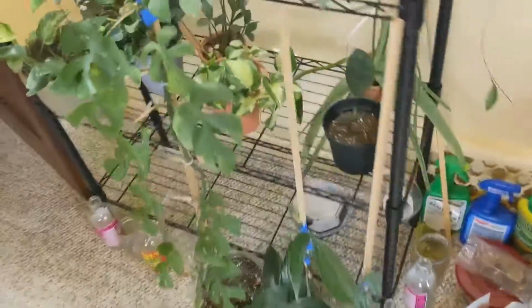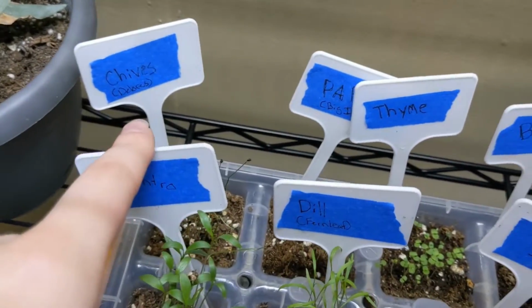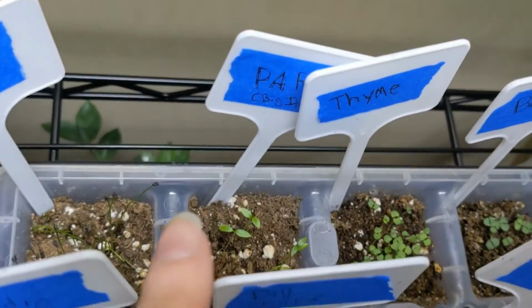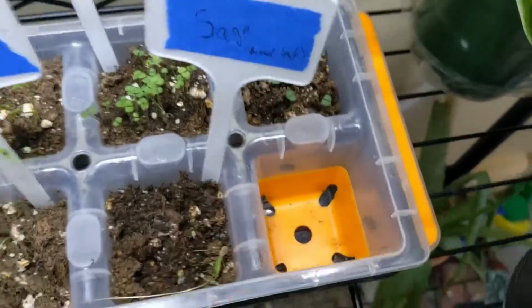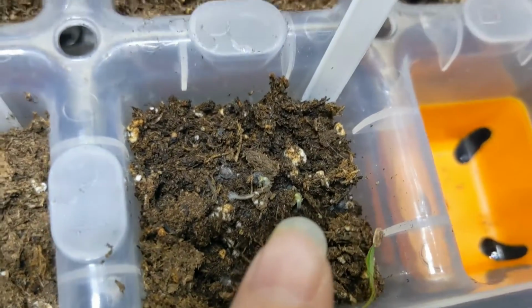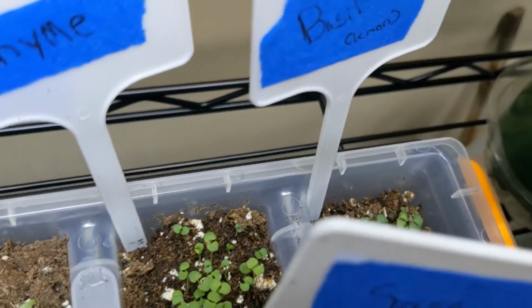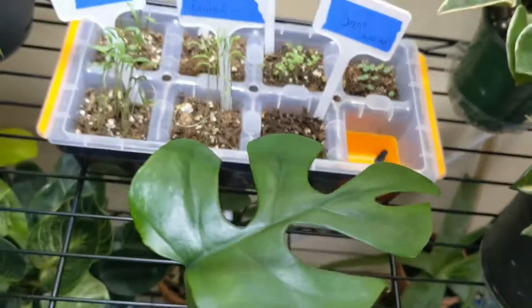And then over here, we have cilantro, we have chives, we have parsley, we have dill. We have sage, which is just starting to put out some new growth. You can see some babies. We have basil back there and thyme. So all of those are doing very well.